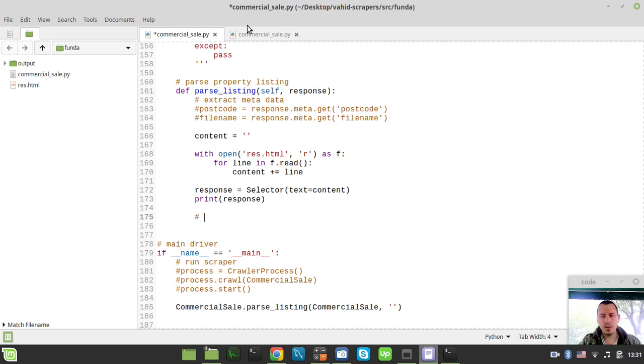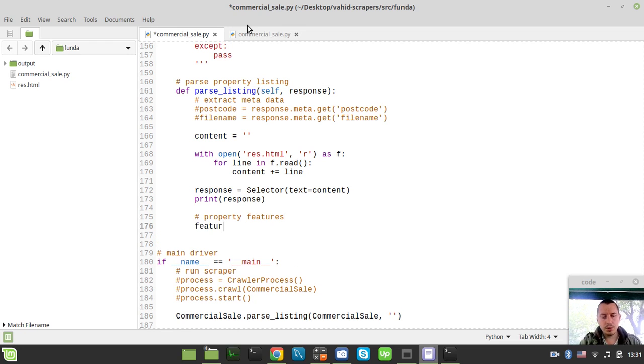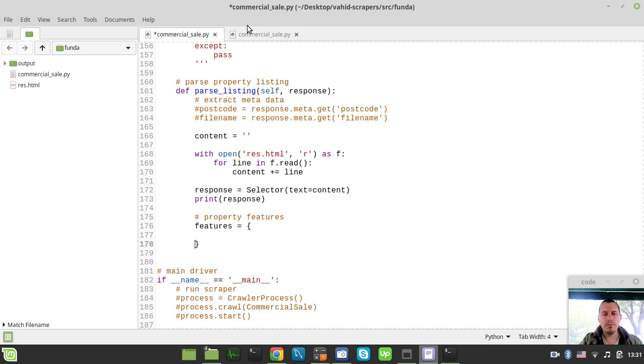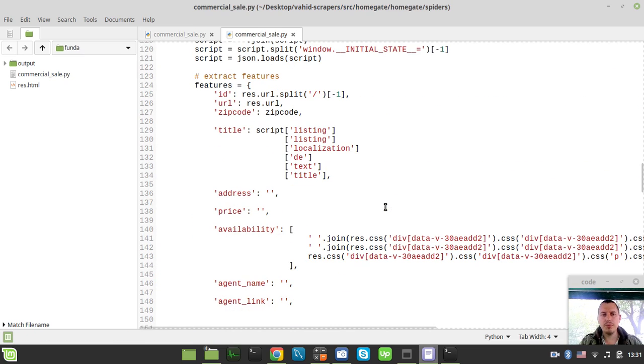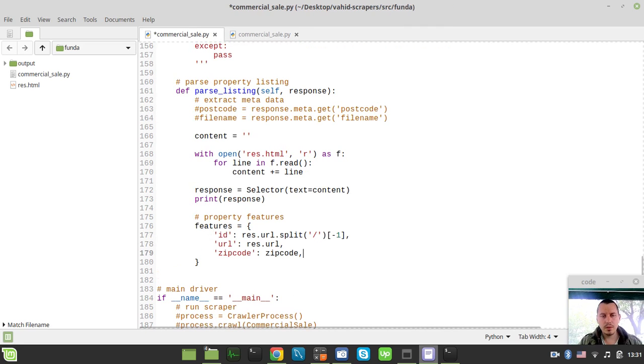I guess here we can find the property features, and the features variable would be a Python dictionary, and let me just reference the key names for the features. So I just grabbed this, guys. I'm not gonna be making use of the URL when working with a local copy because it doesn't have the response object available there.